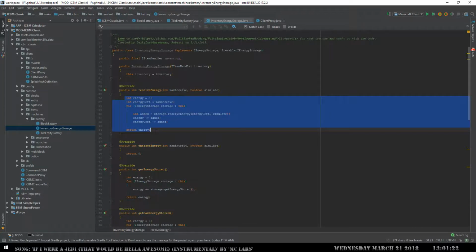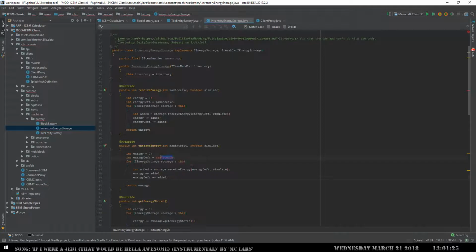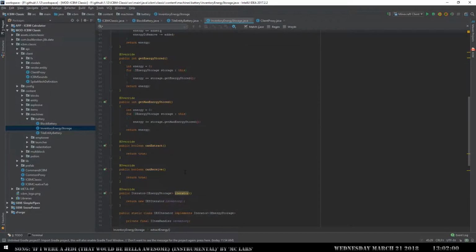And then we just basically do the same exact thing here, except we're going to do max extract. This one's a little different. It should in theory run the same way, just got to change the names here. Energy to remove. And then we just change the method to extract energy. So this should keep removing energy until we removed enough energy to satisfy the demand. And of course it'll hit the limits on the stuff. So if we can only take out so much power out of each item, it should result in the behavior we expect. So that should be all the code right there.